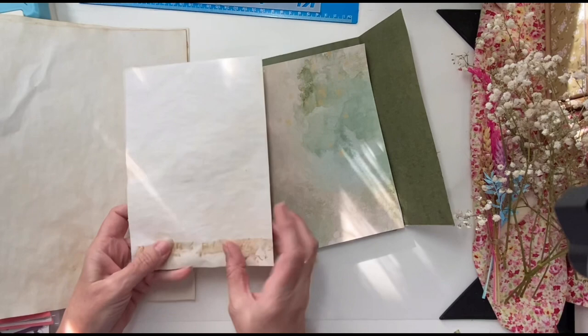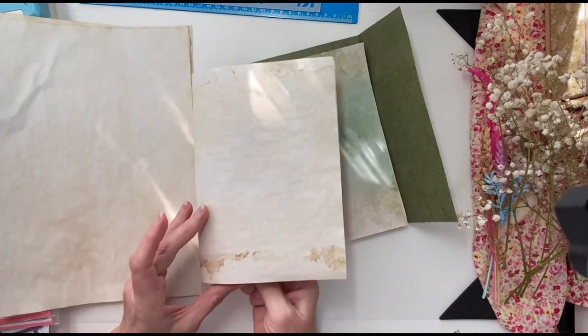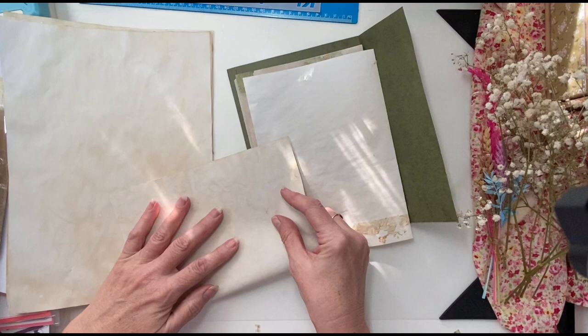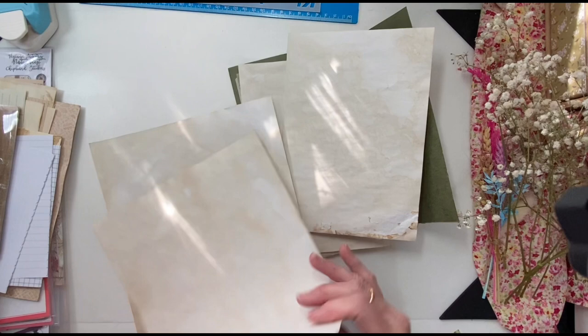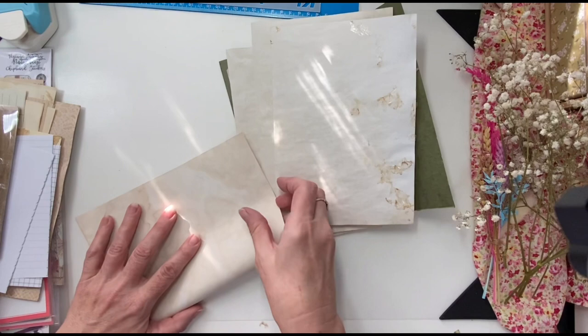Now we want some of these. So this is actually glue. When I did some faux rice paper with napkins, I did it on the plastic that I do my tea dye on, and so it's just come out onto that. So I'll just add that in. Not sure how big we're going to have this. I think probably either 15 to 20 pages, but we will get that in there.